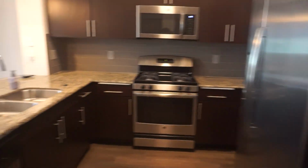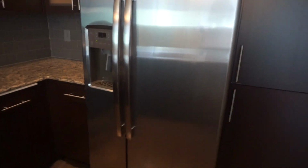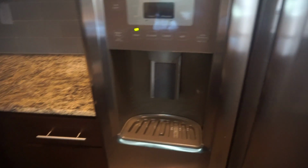This is nice. And we're gonna shift this way, and we have the kitchen right here. So this is like a little pantry. Again, have some stuff going on in there. We're about to do some cleaning, and then the trash is right below. This is our fridge. I actually had this fridge in one of my apartments, and I really like it because I can get my water and my ice and everything like that. So fridge situation, freezer, really nice, really cool. And just kind of have some storage and cabinets and shelving situations.